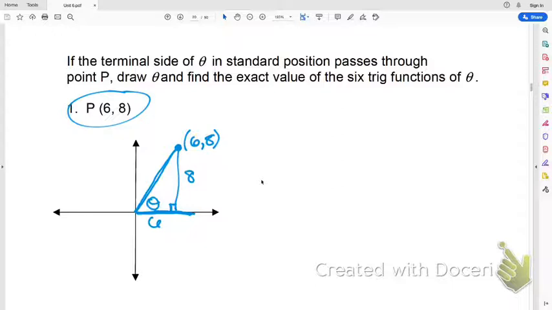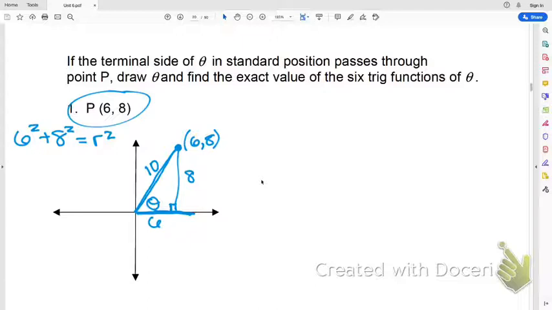Uh-oh, we're a little bit stuck. Why? We don't have r. How do you find it? Pythagorean theorem, the only thing from geometry that I ever ask you to remember. Also, this one you don't have to do any math for if you remember Pythagorean triples. One of them was 6, 8, 10. If you don't remember it, it's very quick to do 6 squared plus 8 squared equals r squared and solve that for r.